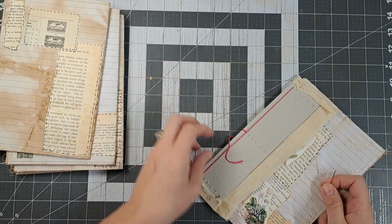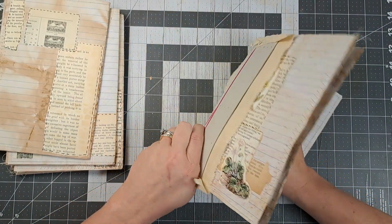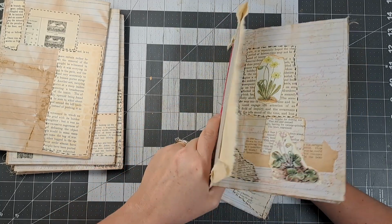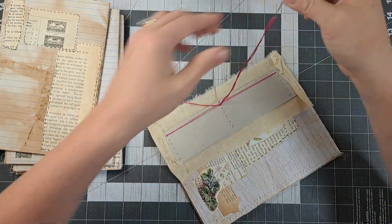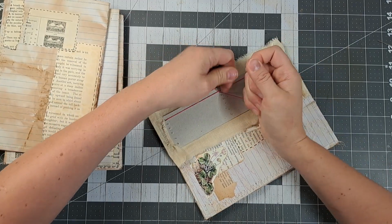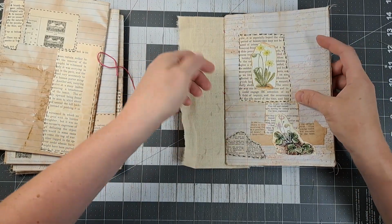And make sure I still got my tail in the back. And then we'll finish through the middle. Back through the middle on the other side. And then make sure I'm pulling fairly tight. I tug on it pretty good to make sure everything is tight in there.